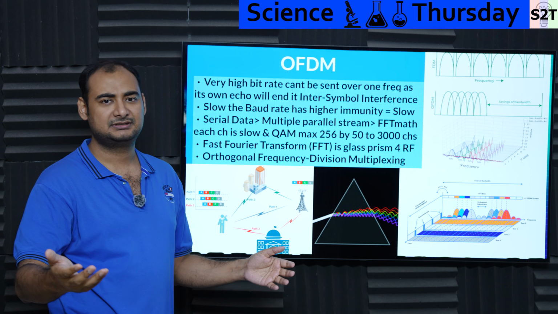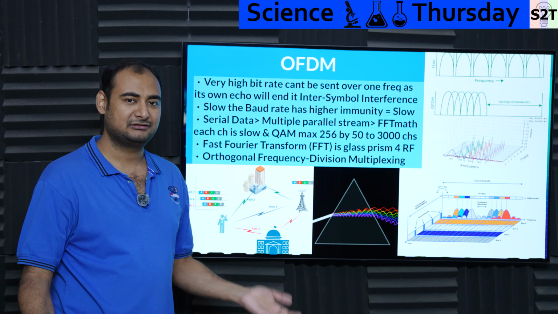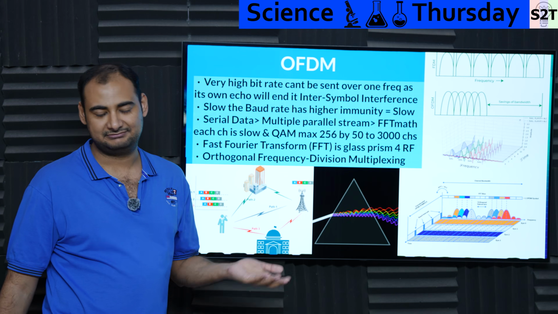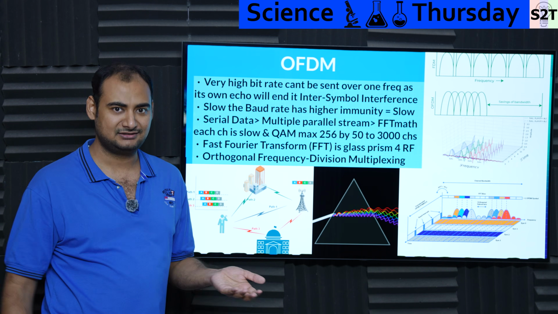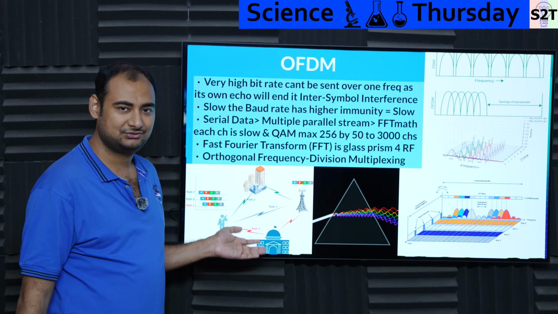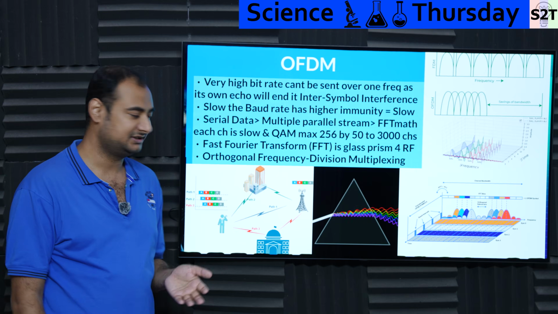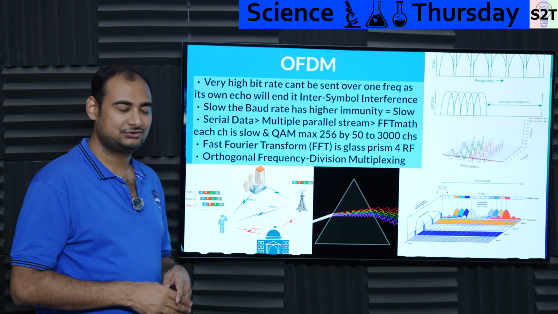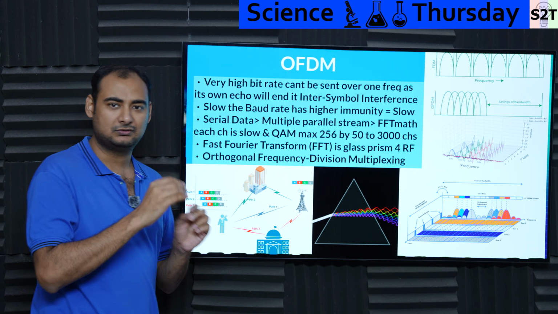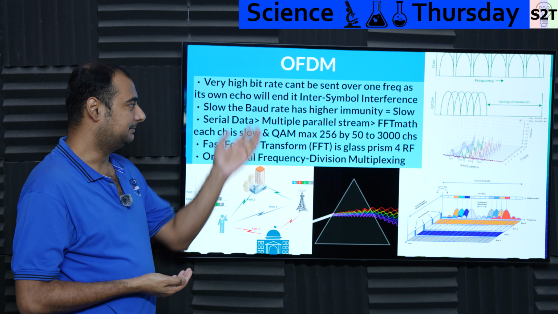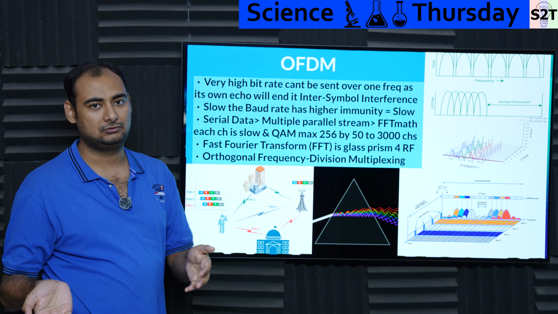If you are familiar with optical fiber, you know optical fiber also has what we call multimode or single mode. Because 5G, or any advanced radio, is not dealing in single mode, it has to compensate for the multimode transmission issue. So how the heck do you do that? Well, the only physical solution is to slow it down. You have to slow it down. So the symbol becomes big enough that overlap causes only a minor issue. So we do that. Okay, it becomes highly immune, but the penalty is it's slow.